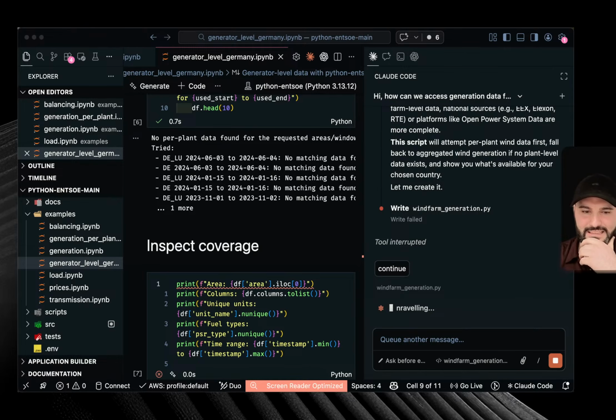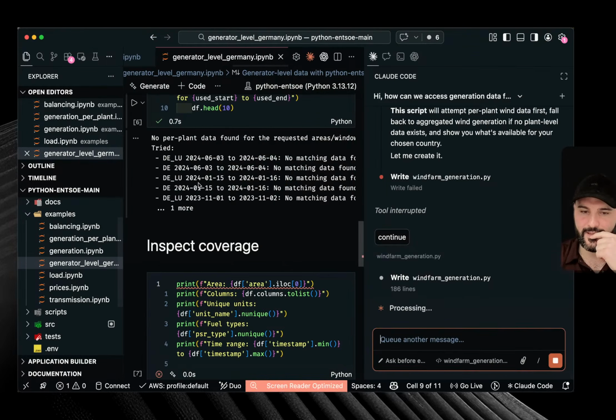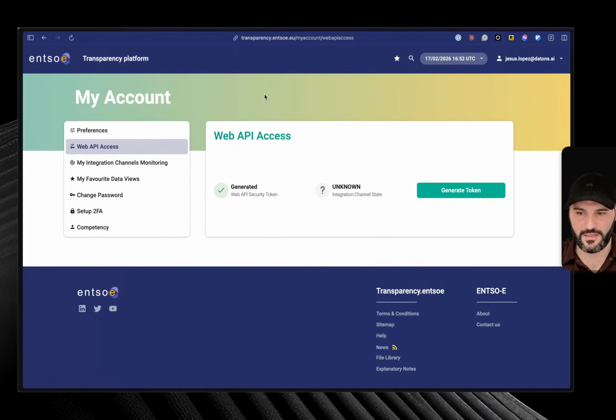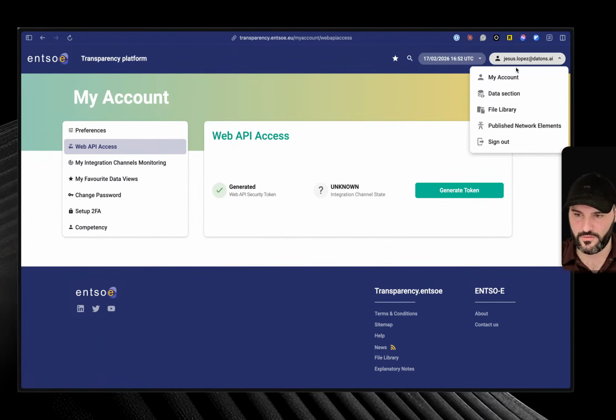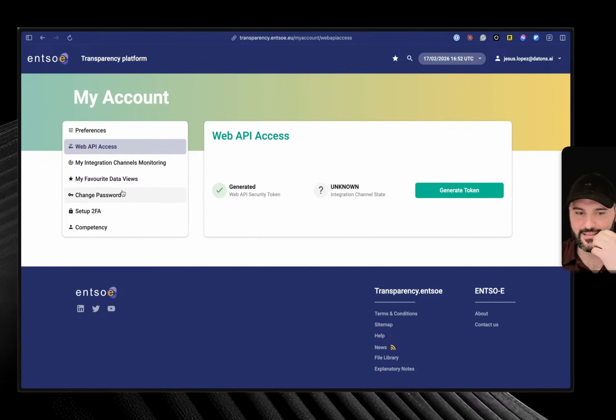Yeah, Mohammed, I think for ENTSO-E to enable you the API access, a couple of days needs to pass. Otherwise, you can send them a message so that they can give you the API key. I had some other people who had this issue. If you go to the accounts, and here in my accounts, you should see these preferences, web API access.